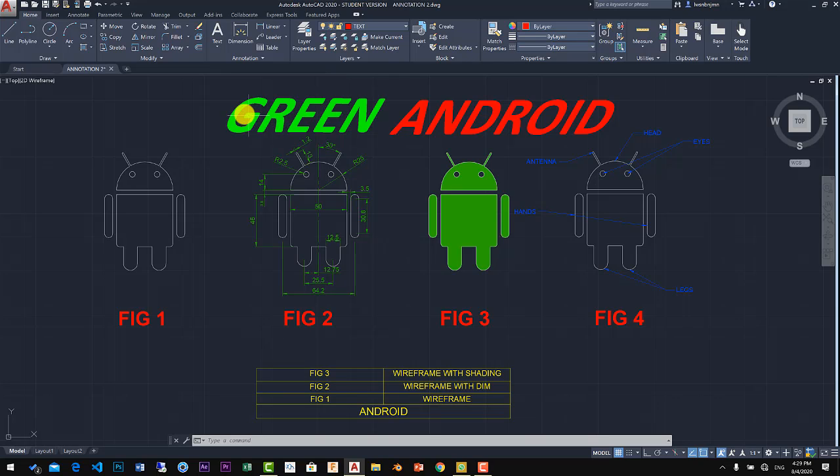Depending on the selection you've made, you can apply either one or more of the annotation style selection. The first style that we're going to talk about is the text style.